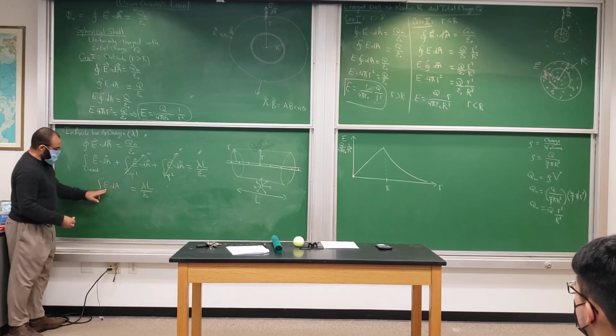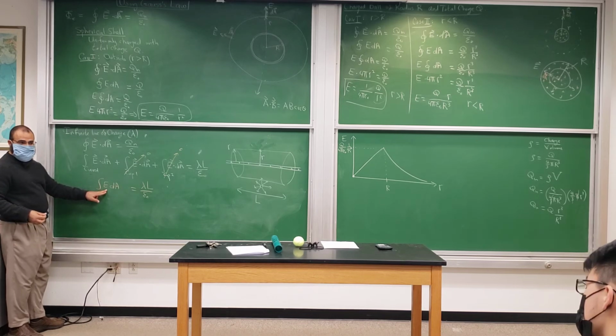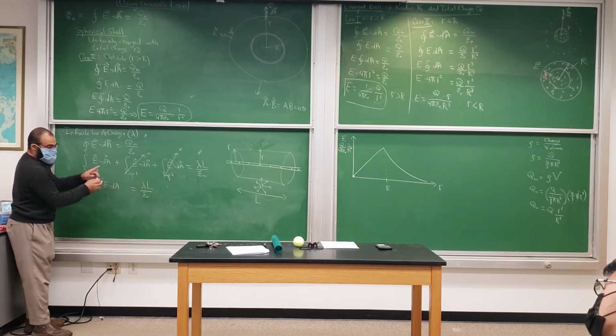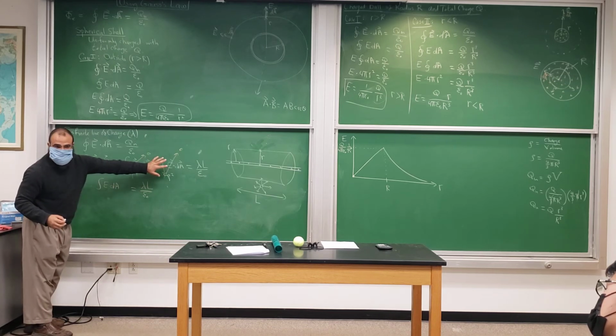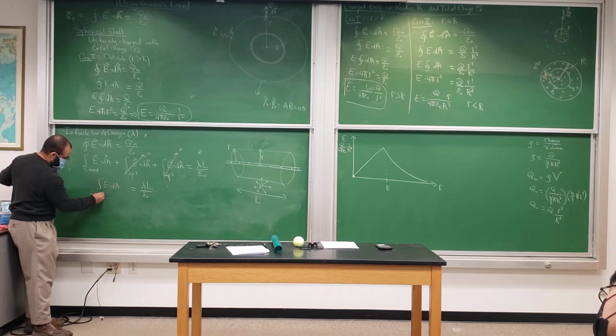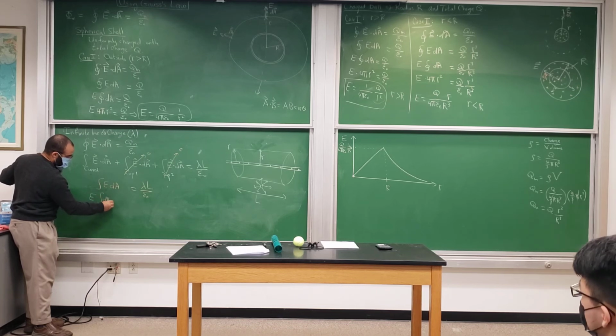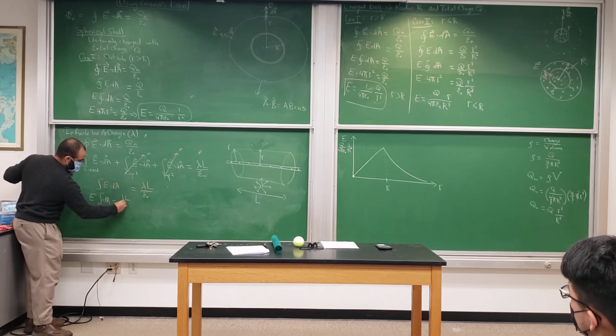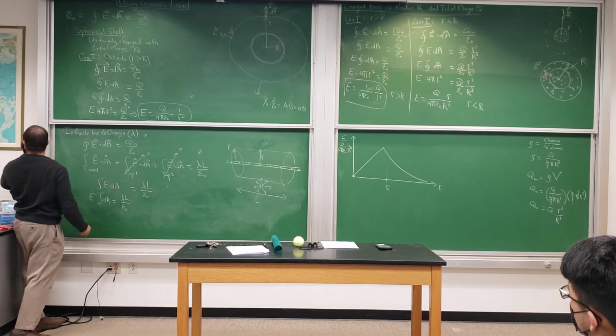But as long as I'm on the surface of that cylinder, is E having different values or the same value? Constant. So see, that's why you want the perpendicular part. That goes to 0. And then the curved part became the parallel. And so E goes here, E A equals lambda L over epsilon naught.